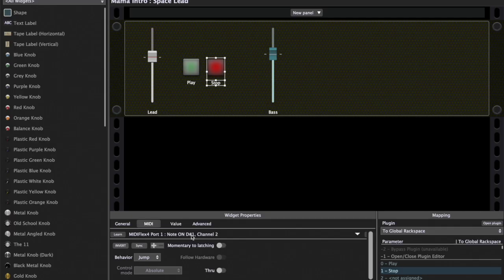This is the low D sharp for this patch on my MalletKAT. And I always tend to assign it to the low D sharp, the stop button, and I always assign the play to the low C sharp for the play button. It keeps me from getting confused as to where did I put the play button for this one, where did I put the play button for that one. It's not always going to be that octave, depending on how it's set up on the MalletKAT. That might be a different octave, so you kind of have to sometimes find it.